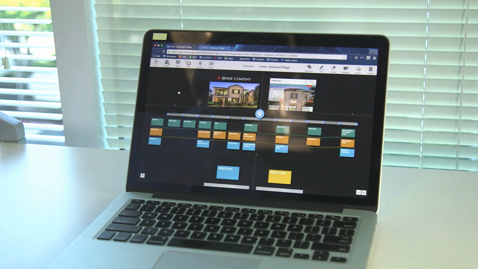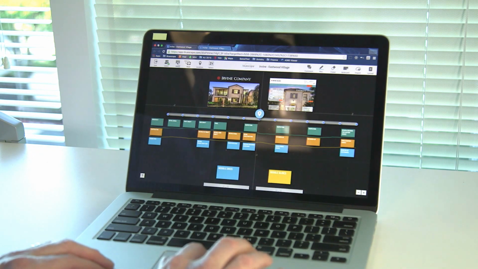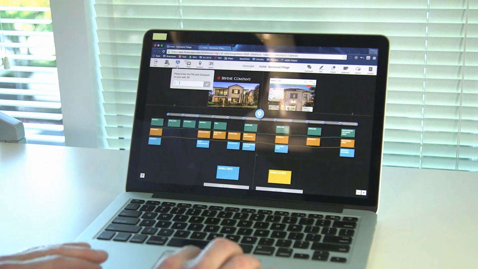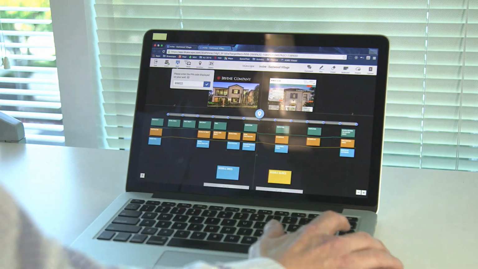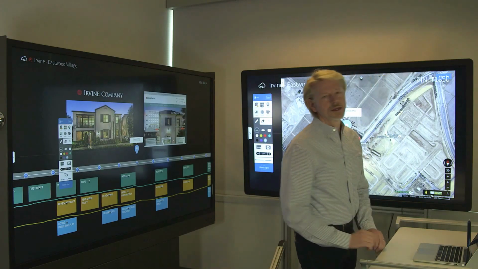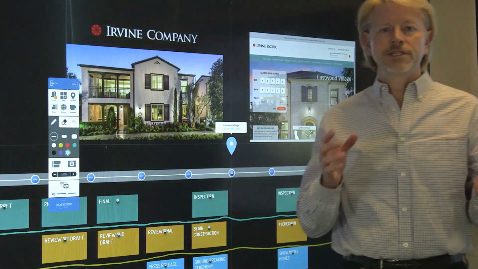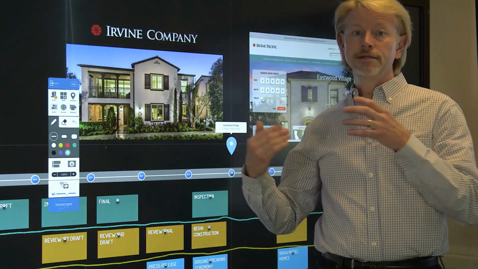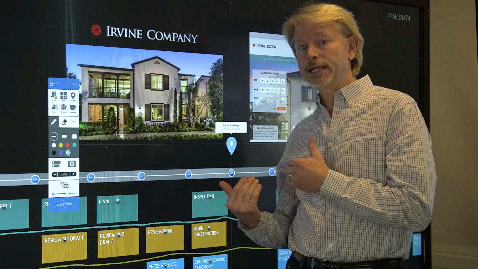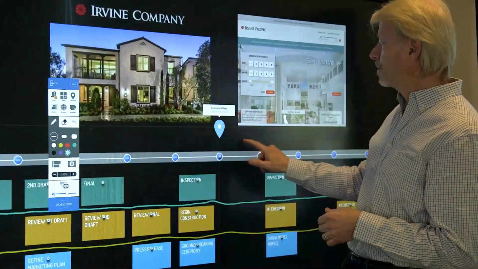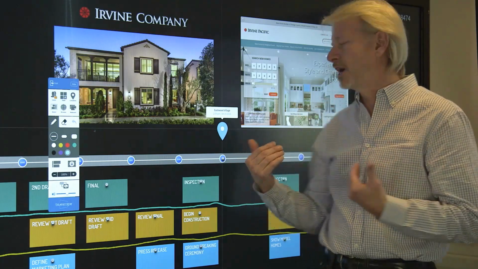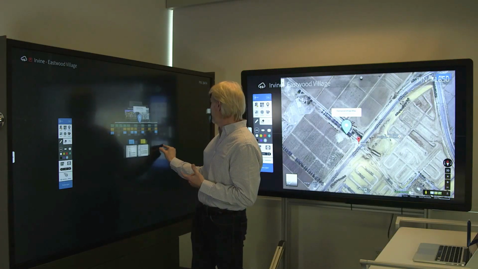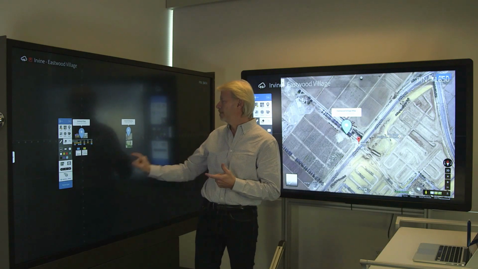Now what I'm going to do is load this same workspace onto the second display. So now what you can see I've done is I've loaded up the same workspace on the second display. It's the same one we were looking at before, but to show you that I'm actually in the same workspace as opposed to just separate, let me zoom out. So when I zoom out, you can see that, oh, there's the map.